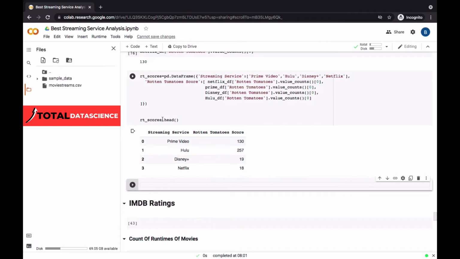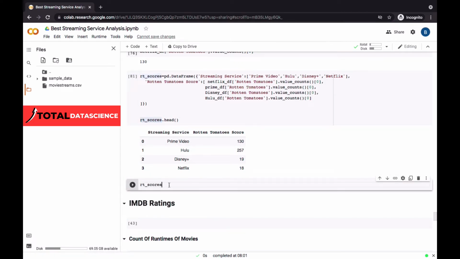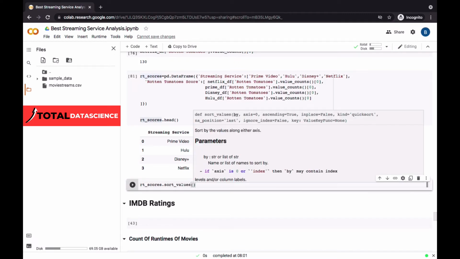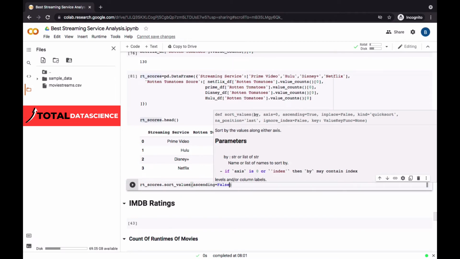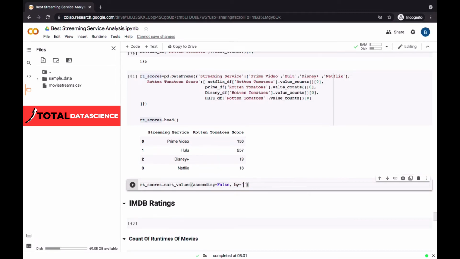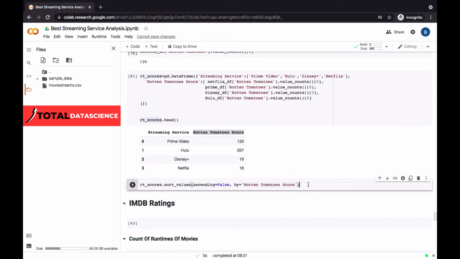Let me copy this one and then bring it down here. Okay. Now what I want to do is .sort_values, right? And then make sure that I'm doing ascending=False, so that it will sort it from the largest to the smallest. And I'm going to sort it by this column, which is the Rotten Tomato score, right? I'm going to do it that way.